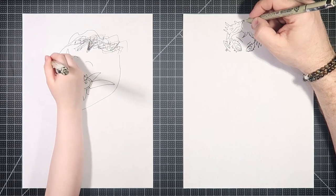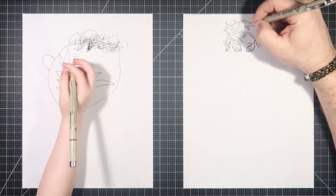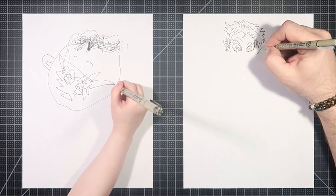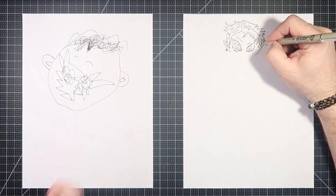I'm gonna draw the face. Oh, I almost forgot her ear. I better draw her other ear as well. Her other ear? Mm-hmm.